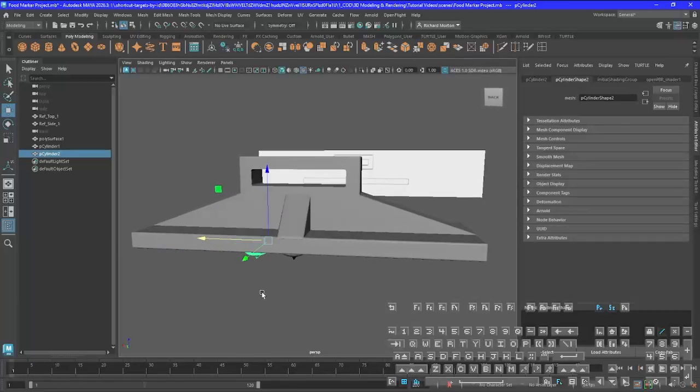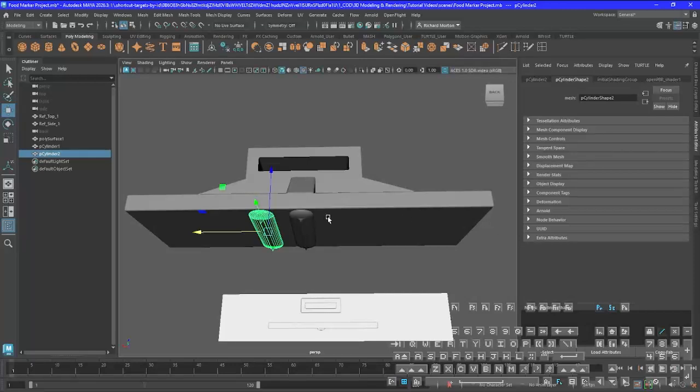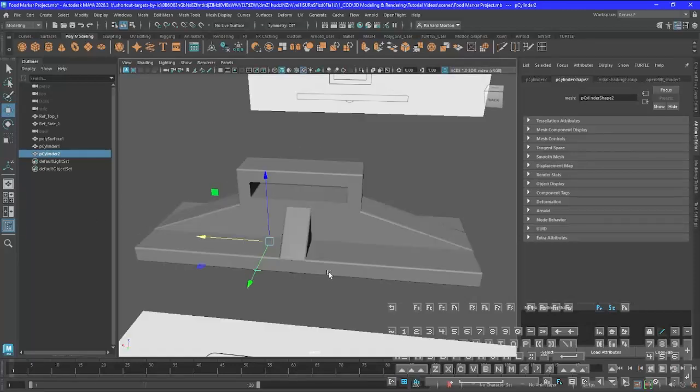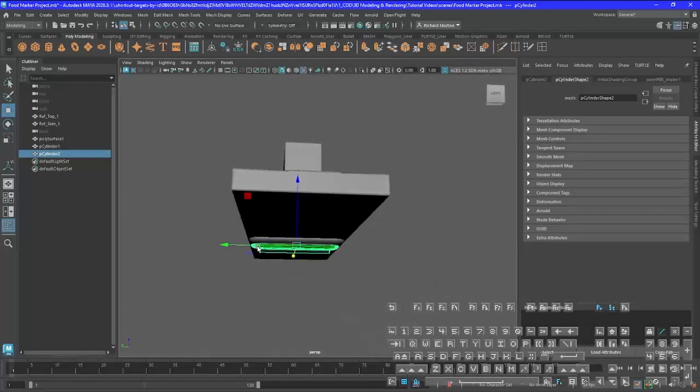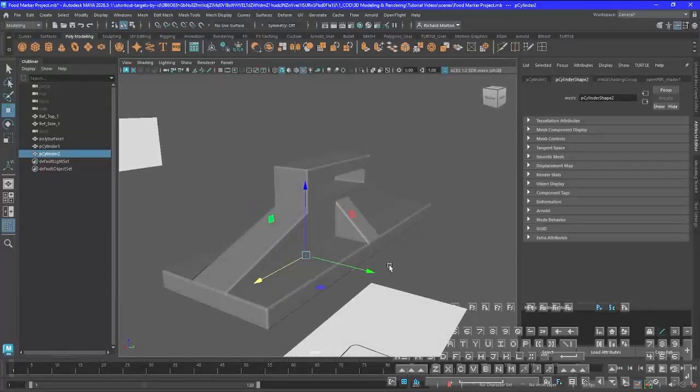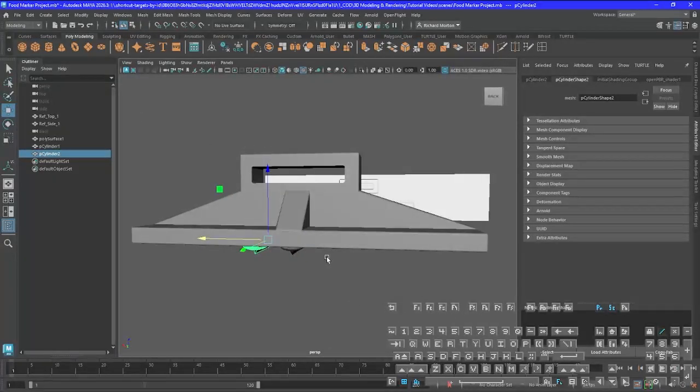But yeah, that's pretty much the end of this. I would just duplicate these and have them all out here. This thing would be ready for 3D printing. And yeah, you can make your prototype or whatever for it.